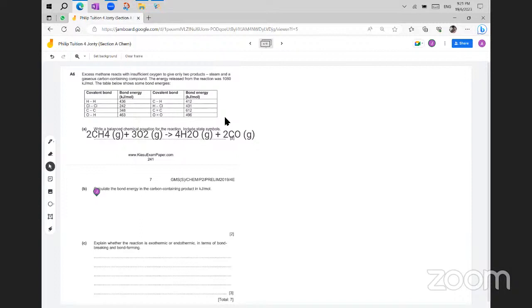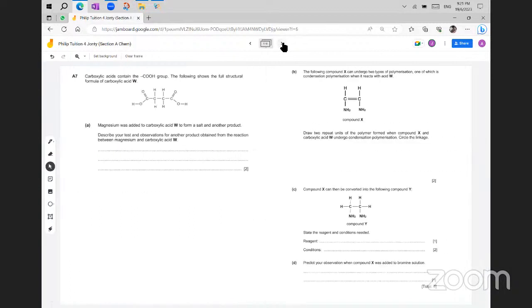Rachel, I don't think I've learned this. Maybe I forgot, but I don't know how to do the bond energy thing. Then skip it for now. We'll talk about it very soon. It's very likely to come up tomorrow. So let's skip, but then I cannot do C also. It's okay, skip and then do the rest. That's what we're doing, right?